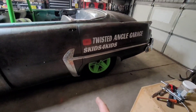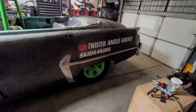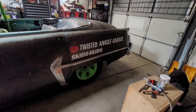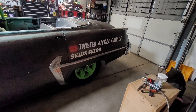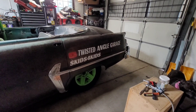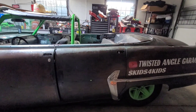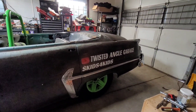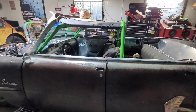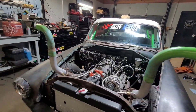The rear end has got a 3.08 open differential in it. It works great for just cruising around — I got good gas mileage, only used a few gallons of gas all weekend — but it does nothing for burnouts or power. I'm going to put 3.73s in it. I was thinking 4.10s, but I do want to be able to drive this car a bit and it only has a three-speed transmission. I'm most likely going to put an Eaton locker in it with 3.73s. I've already talked to a buddy who does that for a living and he's going to come over and we'll throw it all in.